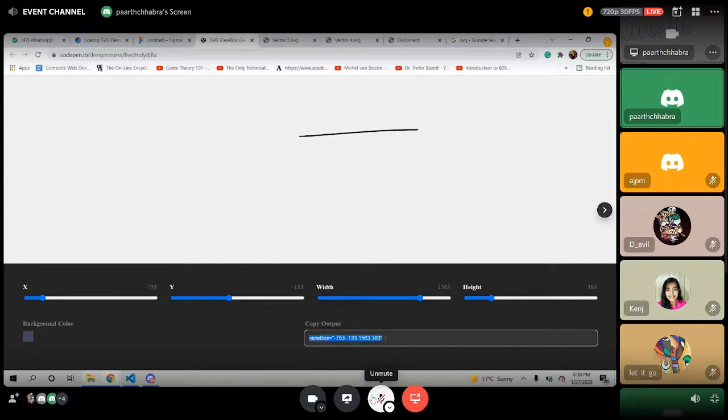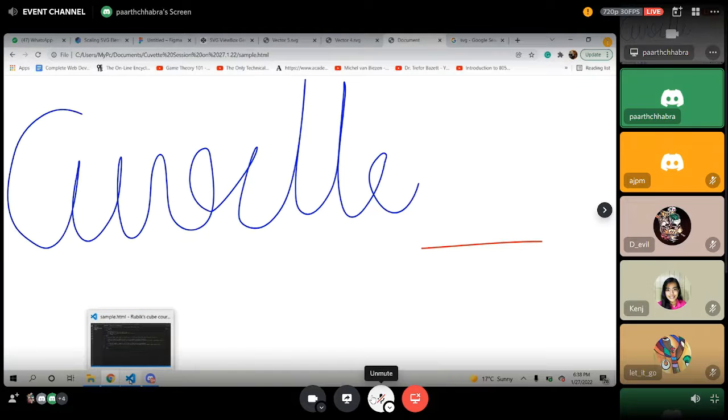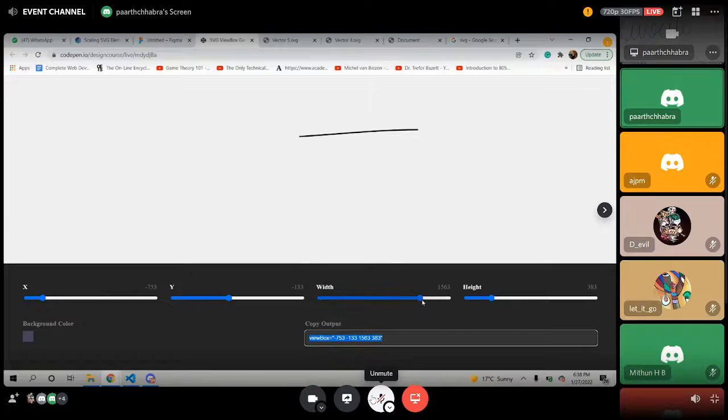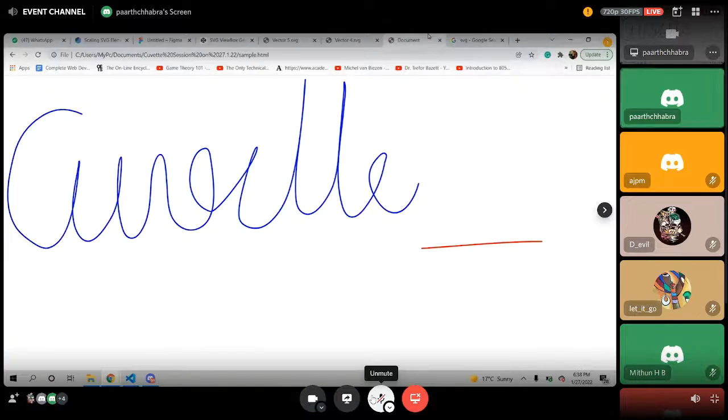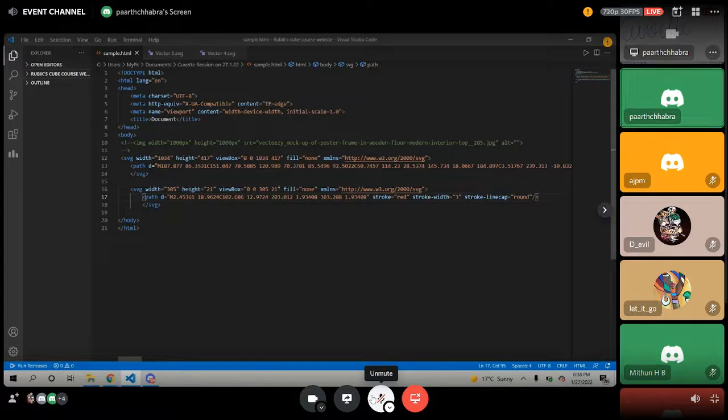So I'll copy this value and let's just try if it happens. If it does not, then also there's no problem because we are essentially just trying to see how these parameters affect the main vector value. All right.